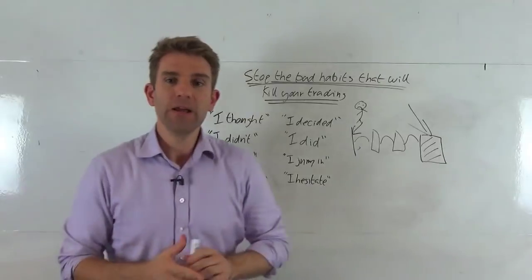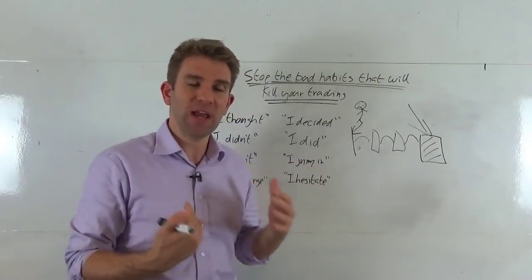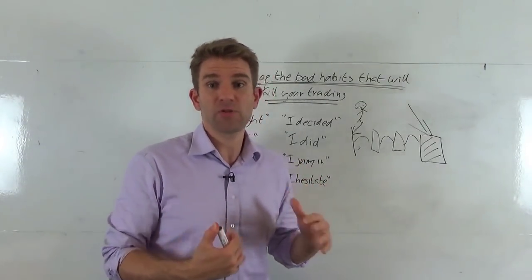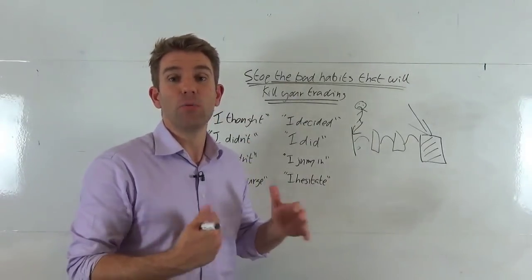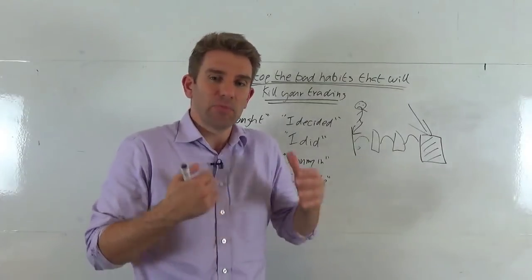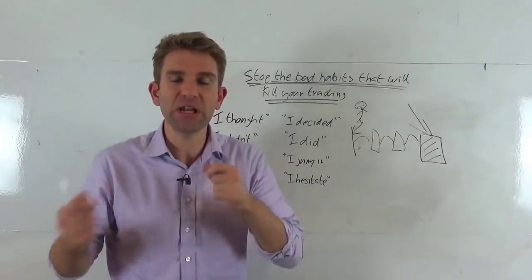Let me explain what I mean. So let's say you're in a trade, or you're about to pull the trigger, and you have a discretionary element of like, hey, I want to buy at support. And so the price comes to support, and you say, I didn't think it would hold, and you don't buy, and it bounces off it. Or whatever, you add the discretion, and the problem you have with the discretionary element is that you can never be right, you can never be wrong.